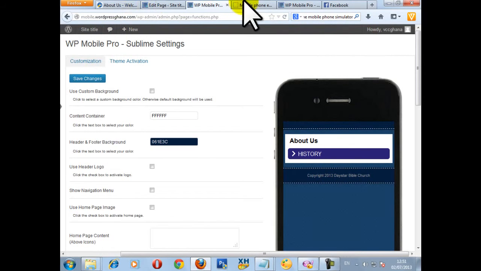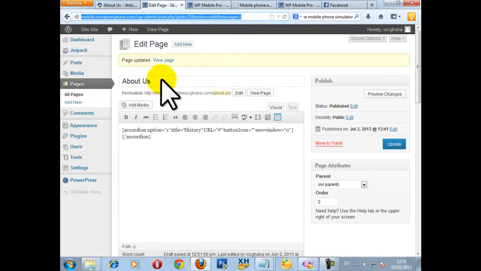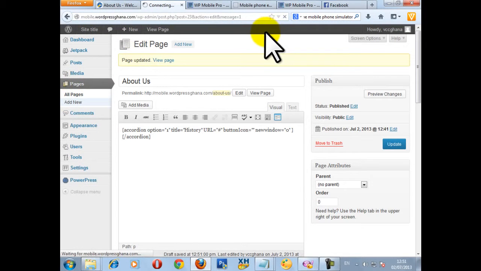Okay, so what I want to do now, I want to create a page for history, so that when you click on it now, it will open. So I would come here, back, and go to page and click on add new page, and make that page our history page. So that when you click on it, it's going to get a drop down.